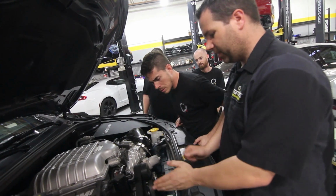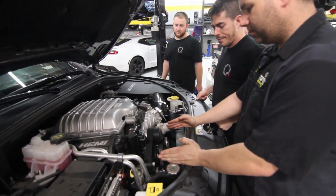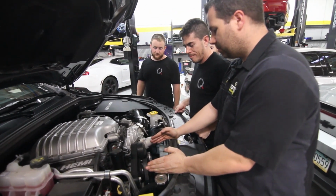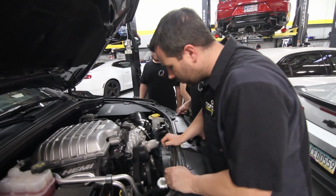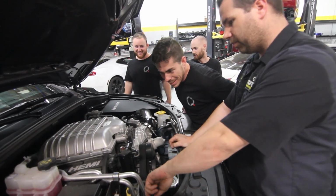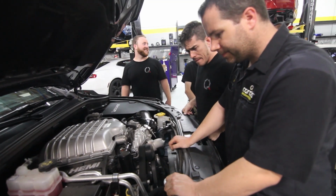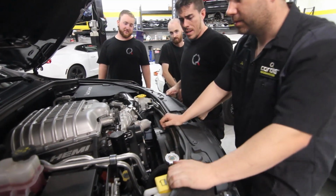So here's my idea: we're gonna make a tank right here. Sounds good. It'll work. A little tank here, and have it go down there a little bit. This is the return out of the blower, so you intercept that line. Well, that's a fatty line. Yeah, these are fatties.